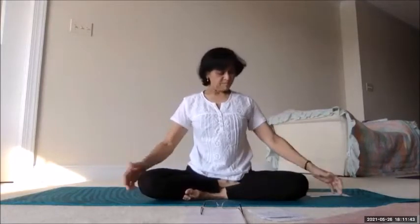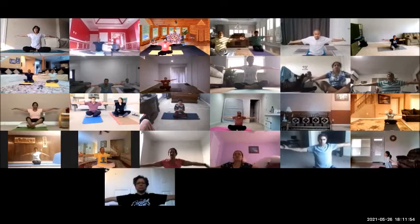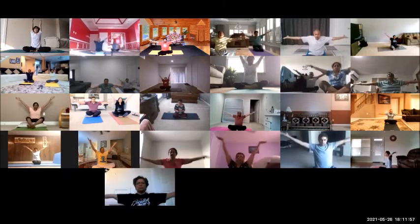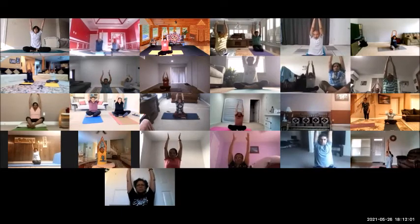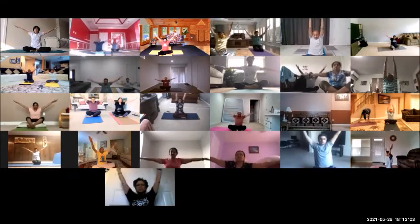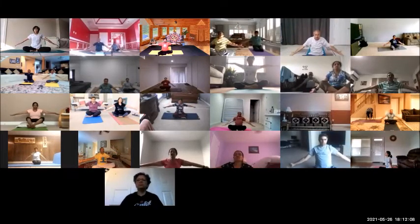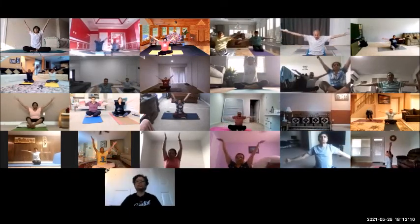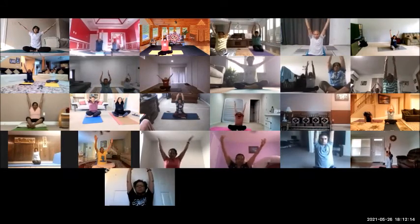Now we'll do some arm exercises. So bring your arms in the T position to your body, palms facing up, bring them up. Make sure your arms are strong and raise them up over the head and resist as you bring them down again. Bring them down, palms facing down. Feel the resistance. Up again, over the head, palms facing up. Make sure your body is straight, and down.